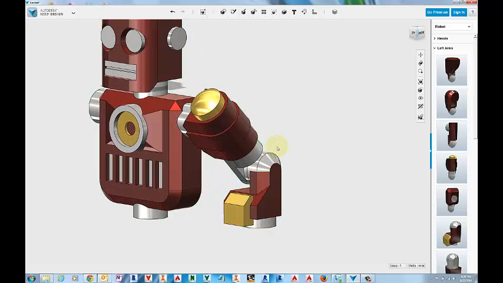Let's say I want to rotate this new lower arm that I put in place. To do this again, I just double click so that I activate just this part of the arm.